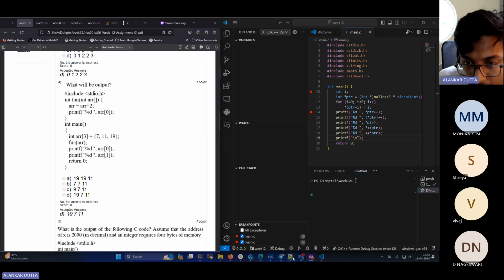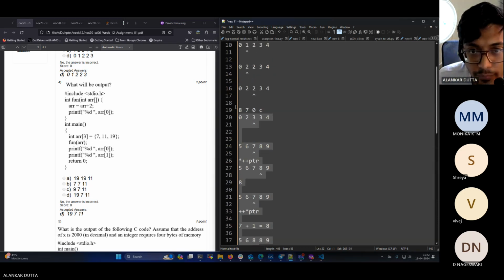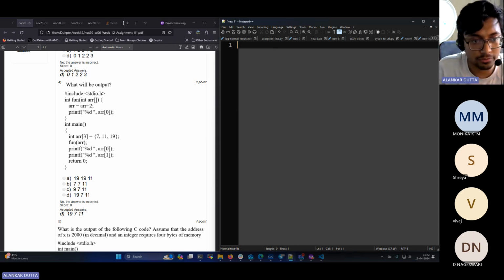As you can see, there is a print statement. So let me again use the notepad here, and I hope this is clear. If not, then I can write this code, but for now I'll just use the notepad, as this is an example where you do not need the code. Okay, so we are at the int main. We are going in main and creating an array in here. So these are the elements of the array, 7, 11, and 19, and then fun is called. You see that this fun is a function which takes in an array of type integers.